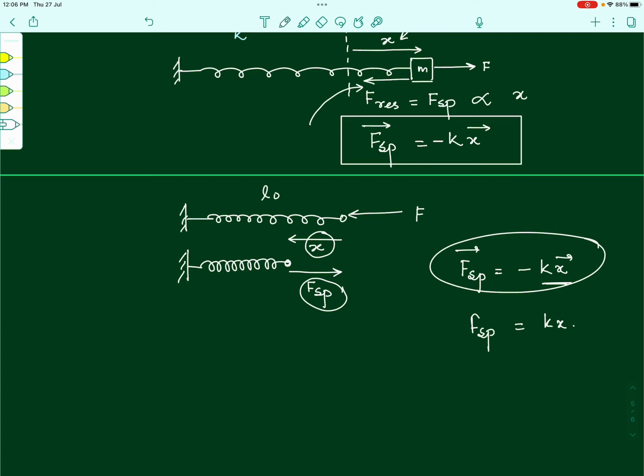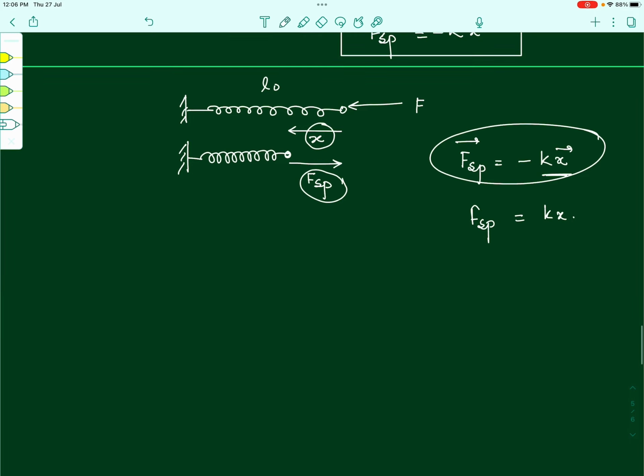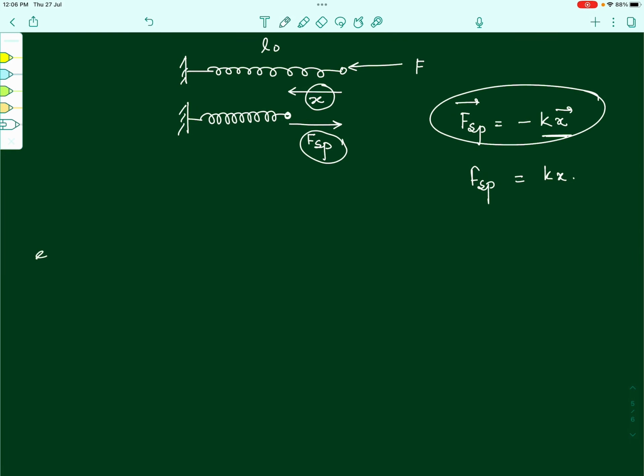Okay. So now this is the basic nature of spring force. Now how do we use it into questions? Let us see that. Let us take up a few examples now. If I take this spring which is having a spring constant of k and hold it vertically like this, and then I attach a block of mass m with it.